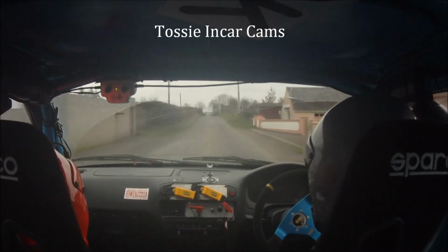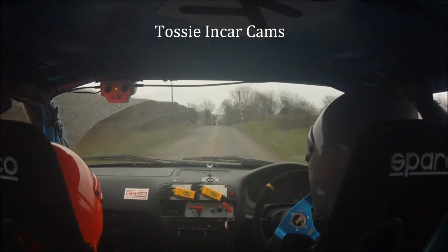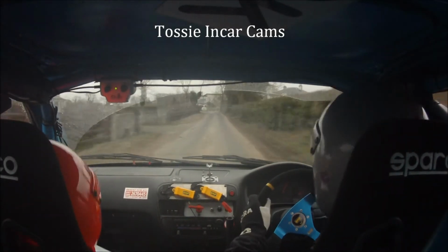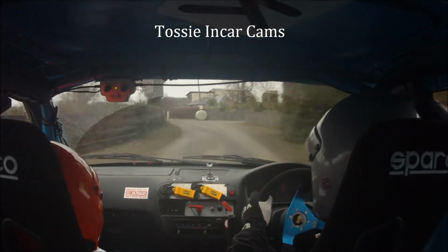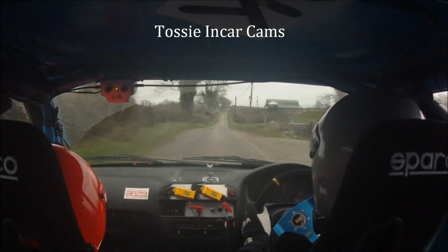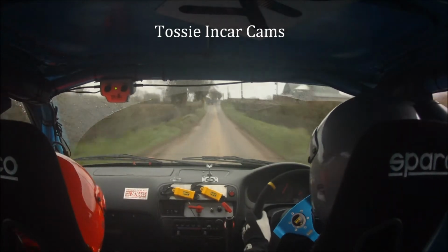Then you have a 60 and a flat crest, okay. 60 flat crest, okay, 150. And a fast four left past the wall. Fast four left past this wall. And you have a 200. Okay, so you have 200 up here. And you have a middle over crest bump. Only 60 to a turn tight square left.